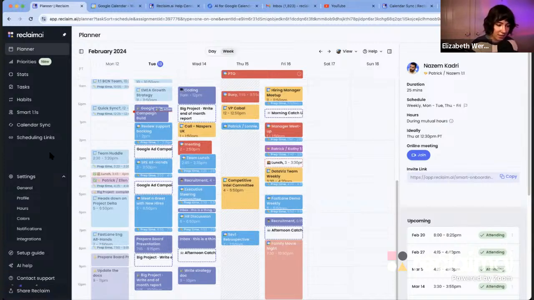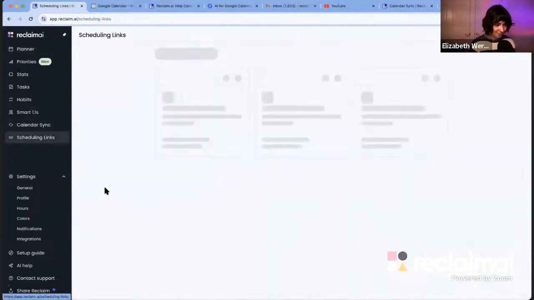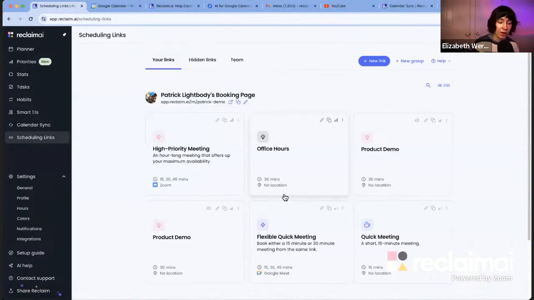Obviously, there's a lot going on here, so there's a lot more that could be better used for that time. Scheduling links, unlike Smart One-on-Ones, where you have those recurring meetings with one-on-one meetings, are how you share your availability with others, whether that's for external meetings or even on your team, essentially sharing a booking link where you have your availability open and others can select a time to meet with you. Now, there's lots of tools that do this, and there's a few ways that Reclaim is different.